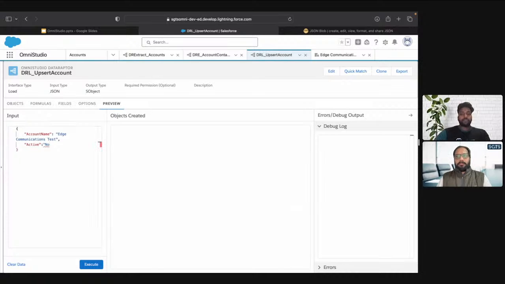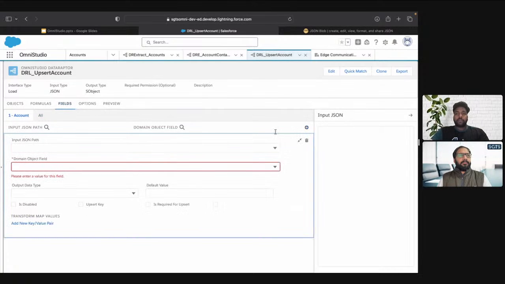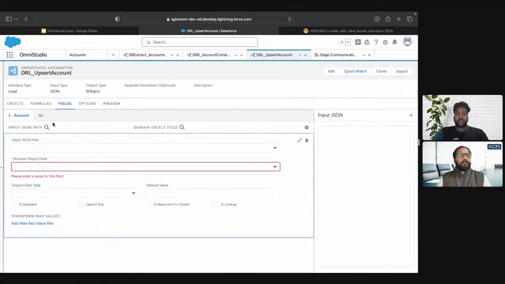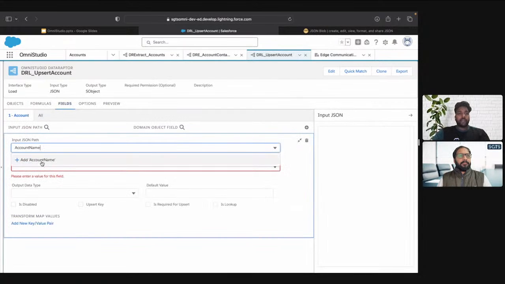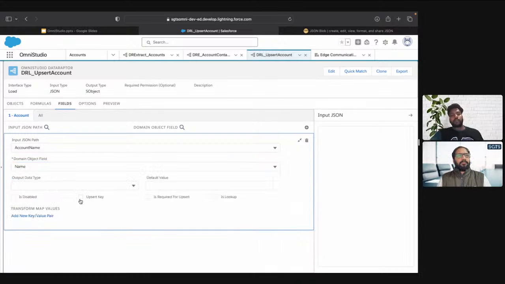The trick is you go to your mappings and create the mapping for your account name, and here it would be name. There is a checkbox called upsert key.